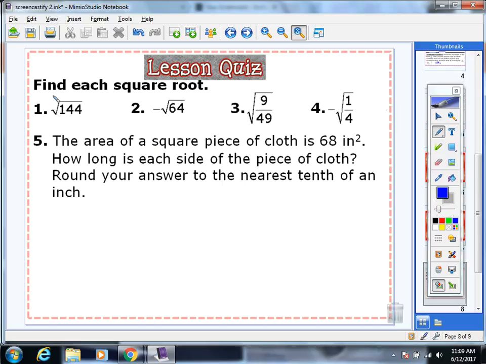Let's sum up this whole lesson. Number one, if you evaluated the square root of 144, that would equal 12, because 12 squared is 144. Negative 1 times the square root of 64 would be negative 8. If you have the square root of 9 over the square root of 49, I know the square root of 9 is 3, and the square root of 49 is 7, so I have 3 sevenths.